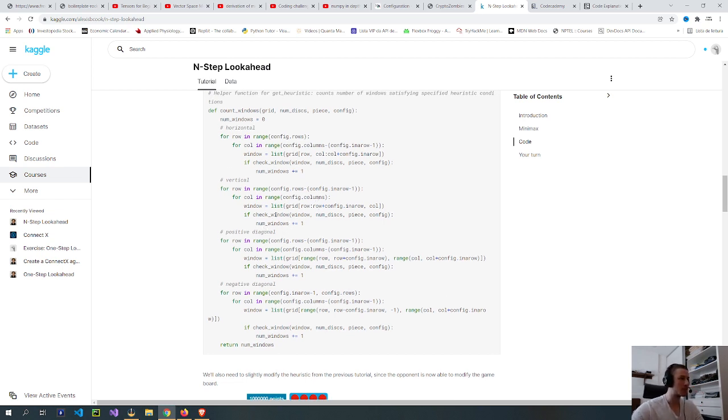I think it's just counting the number of windows that are available, number of empty spots.